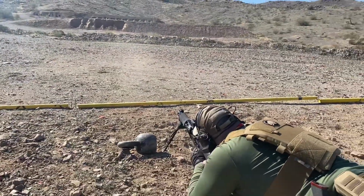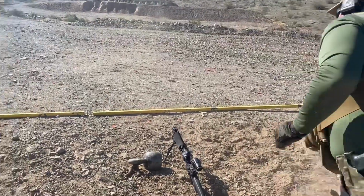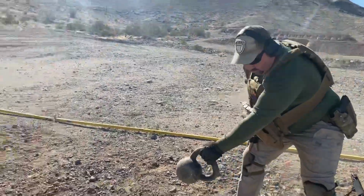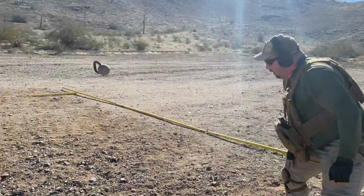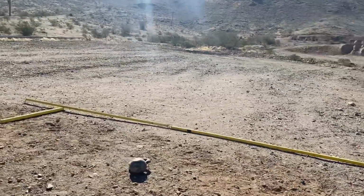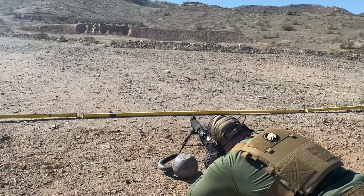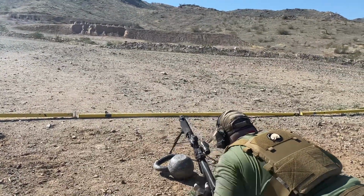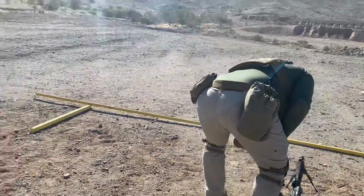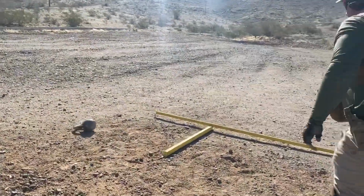Every time I go prone, it's painful. There's a lot of jagged rocks in this portion of the range, and knee pads and gloves only help so much. In retrospect, I think it would have been better to try to go for three average throws every time rather than spending too much time winding up. There was no way to get this across in two throws, so by going all in on two large throws and then one kind of short throw, it ends up wasting time.